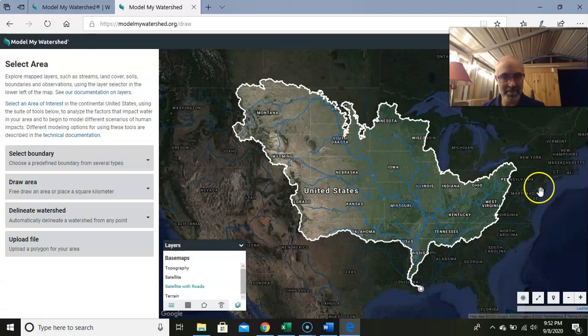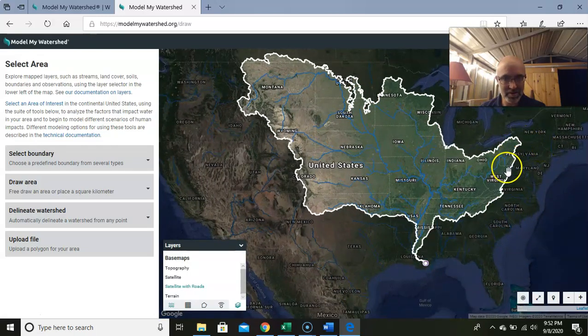We see basically from southern New York all the way down to North Georgia, all the way over to Montana, Wyoming, Colorado, parts of New Mexico. This entire area of the continental United States drains into the Mississippi River and flows down through New Orleans. Okay, so that's a really extreme example. Nested within that, there are thousands and thousands of smaller watersheds. We are not in that watershed.